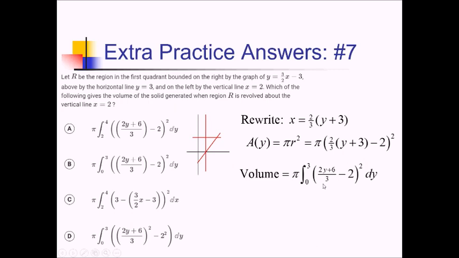So one key to matching these is that I have the limits of 0 and 3. If you look at the limits in the answer choices, that narrows it down to B and D. The only difference between those answer choices is that with B, I have some stuff inside of parentheses with a square outside of it. In D, each individual part of this is being squared. So looking at what I wrote here, this matches B, not D, so I'm going with choice B.